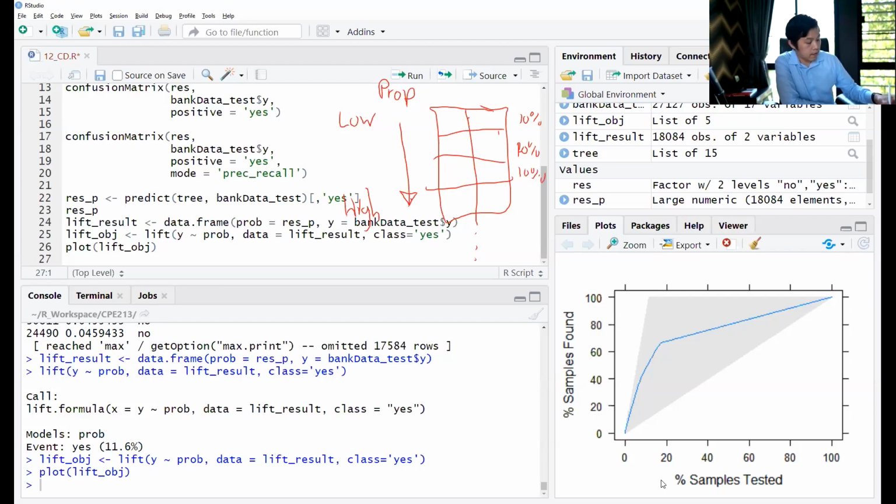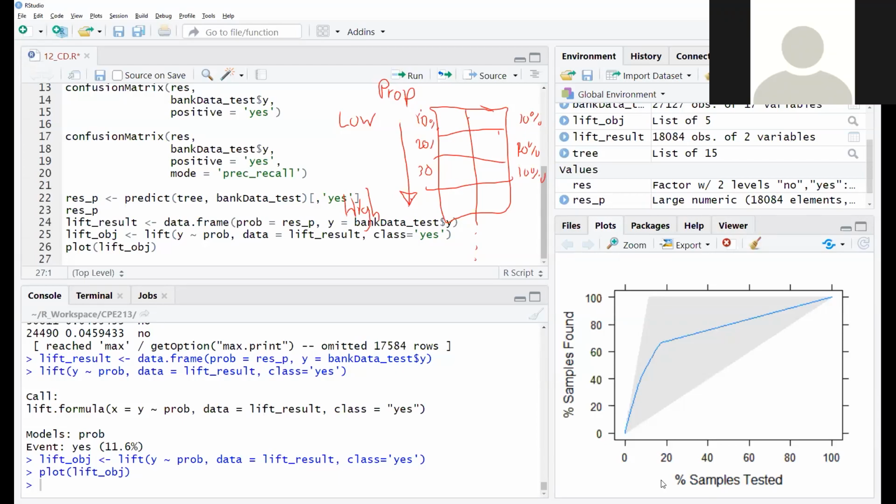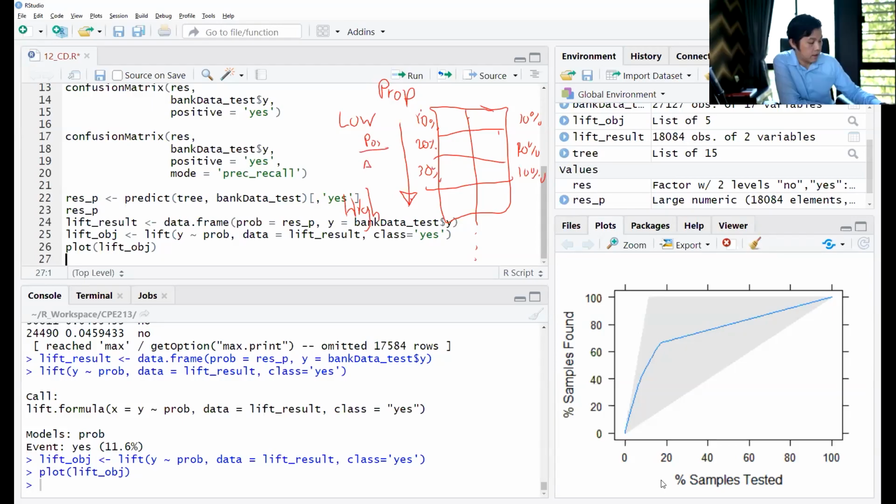And then for each of that, you calculate the lift. So this would be accumulated 10%, accumulated 20%, 30%, and then you calculate the positive, right? Getting the positive cases divided by all cases in the range. You get the proportion of positive cases in that ranking. And then when you select the top 20, what would be the lift value?